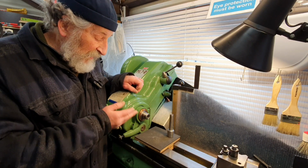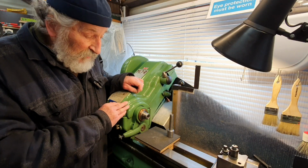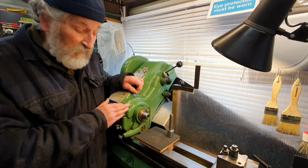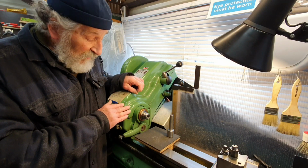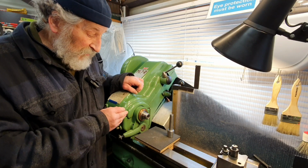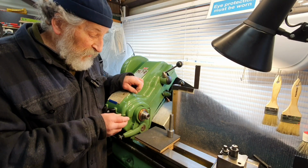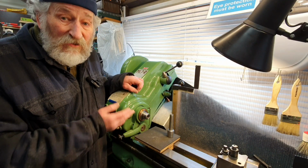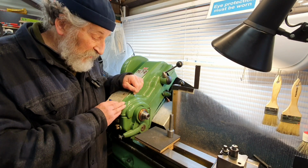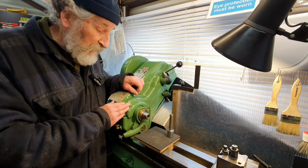I did say that really I should look to make one myself, but although I've been using this lathe for some time now, I've not really taught myself to thread cut on a lathe yet. One reason is I haven't really had any project where I've needed to do this. Mostly it's been fairly small components where I can literally just use a die to cut the thread. But obviously it is something in the future or near future I must teach myself to do.